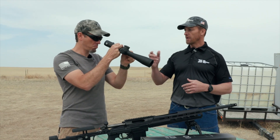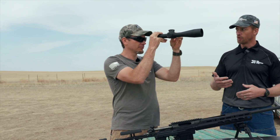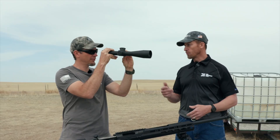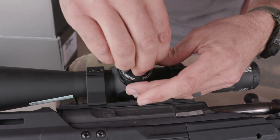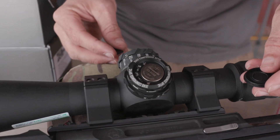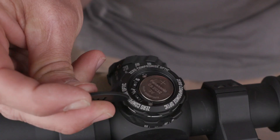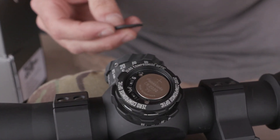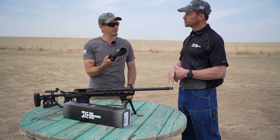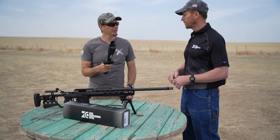With the constant rheostat it'll go down super dim, so as the light just starts to fade, if you want a little bit of illumination to pick up your reticle easier, it's not going to wash out the rest of your image. What makes it even more advanced is that you as the end user can pull off this battery cap, pull the battery out, and there are two pin switches inside. One is to change the reticle illumination color to green if you prefer, and the other is to activate or deactivate what we call AIM — Automatic Illumination Management. When turned on, if the scope senses it's outside a normal shooting position — on its side or straight up like in a rack — it'll turn off the illumination to save your battery life.